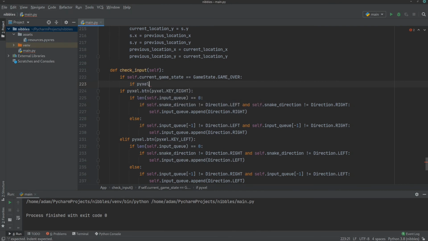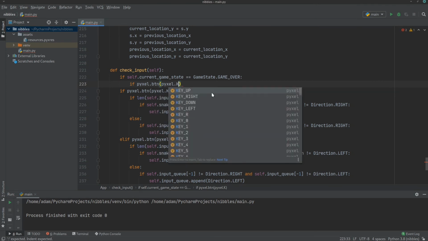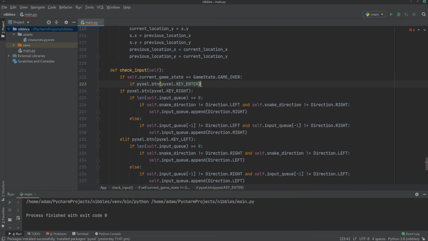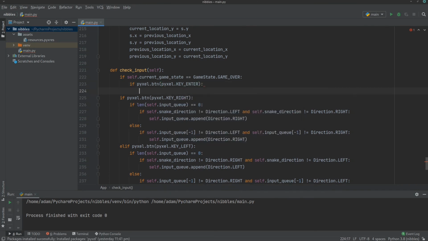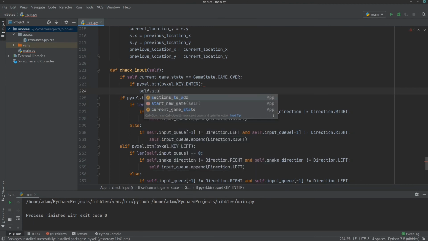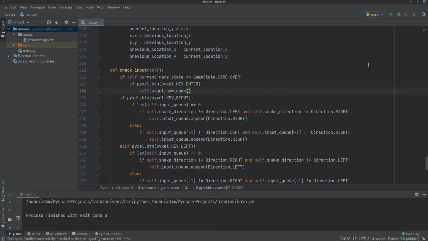So if Pyxel.button Pyxel.key enter, let's use the enter key. Self.start new game. I think that'll work. Let's try it.